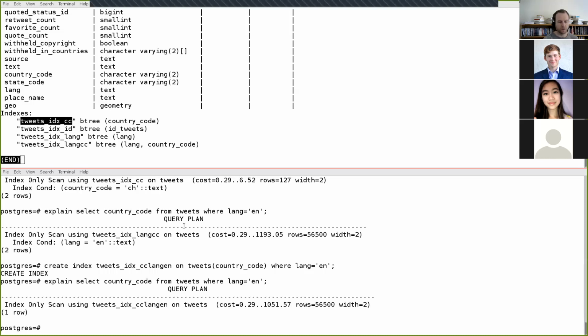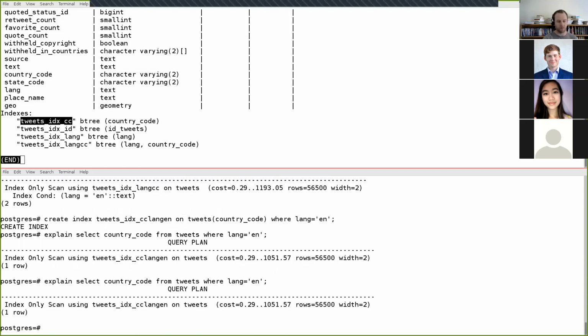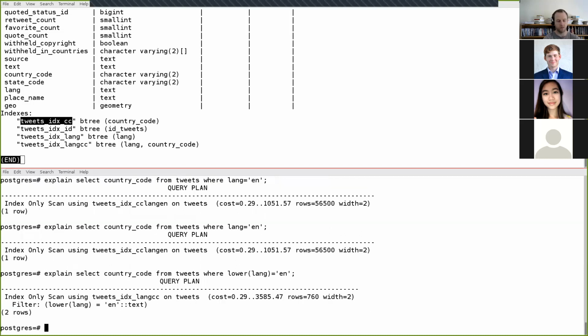Okay. Let's think about what would happen if, so here is our explain query again. What if instead of where language equals English, I want where the lowercase version of language equals English. And now we can see here that the query is not able to use our partial index like this.